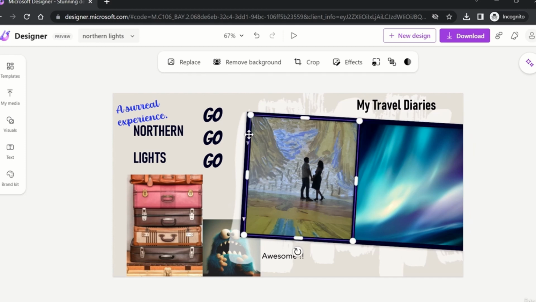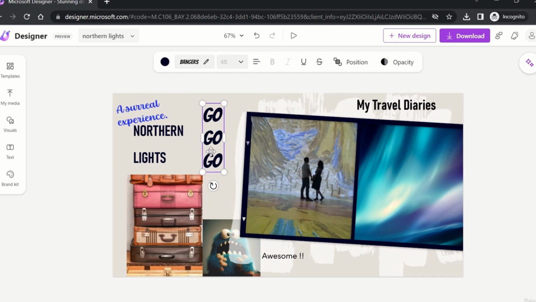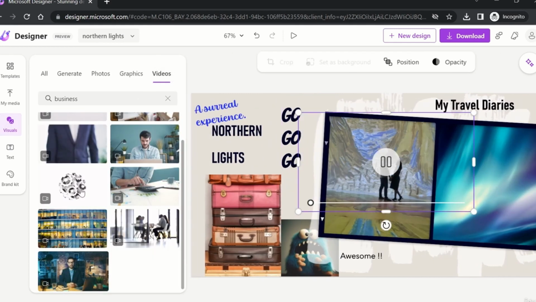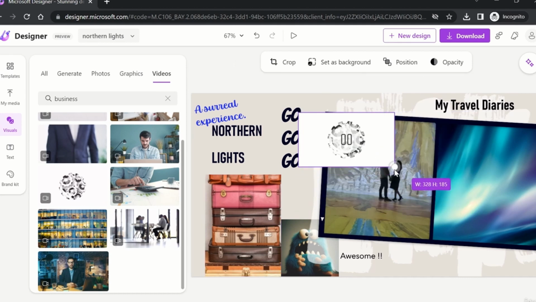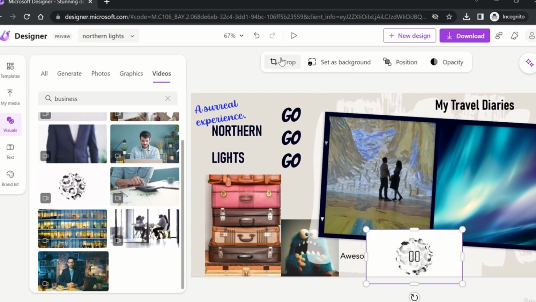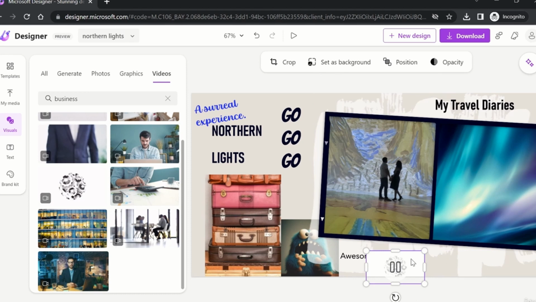All of these images, and then there are shapes and all of the text. All of that is definitely doable. What I'll also show you is, let's say you have added a small video anywhere, so the formatting options will change, right? There are options to crop it, there are options to set as a background, position, opacity. So there are other options under image, other options under video, and then there are totally different options under text.